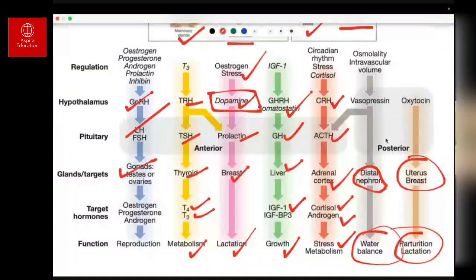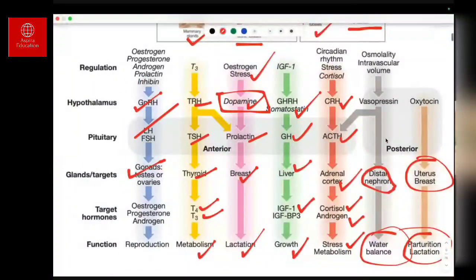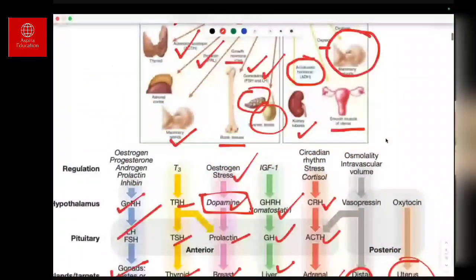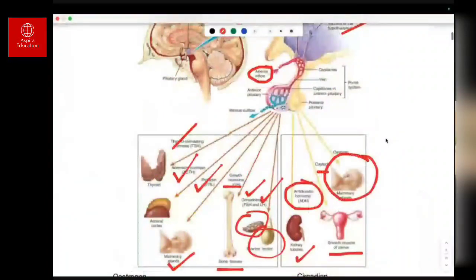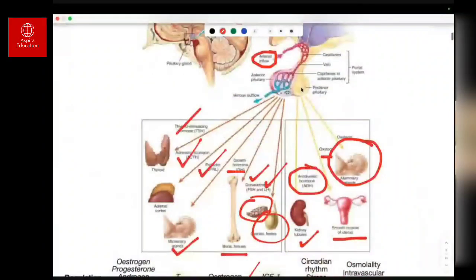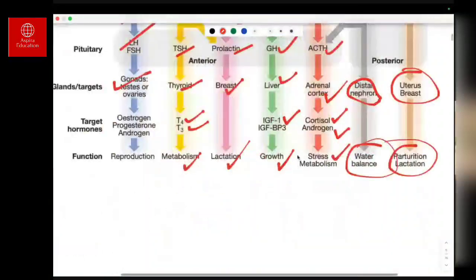So multiple pathways are affected by the pituitary gland, and you have to know all the pathways and their interrelationship to each other, and all the scenarios will be tested in your exam. So just be familiar with these diagrams. Okay, the neuroanatomy, the importance of the paraventricular nucleus, the importance of the hypophyseal system, everything you have to know. Very commonly tested part.